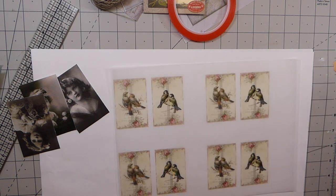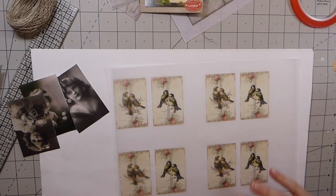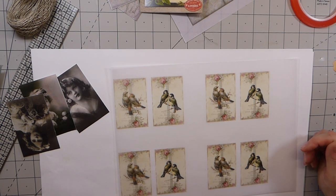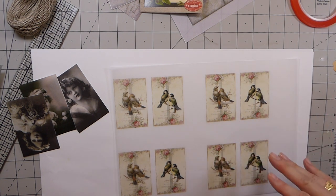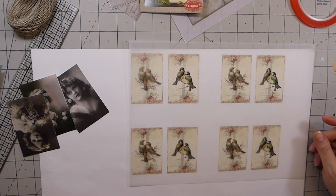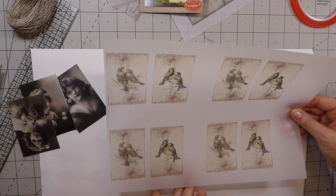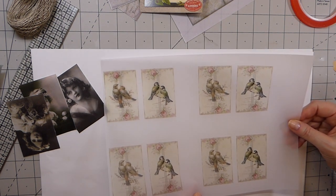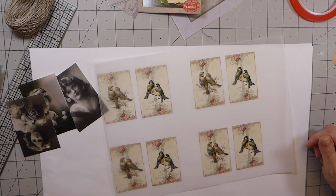So there are three ways that you can achieve that transparent effect, and then what you want to do beyond that is just limitless — there are so many tutorials out there and different ways you can use this in tags, journal cards — it's just endless. I hope that's helped clear up how to use the beeswax and how you would feed tracing paper through your printer. I hope you'll give this a try, I hope everybody is doing well out there. Stay tuned — I've got a lot of projects planned and I will be back very soon. Take care everybody, bye!